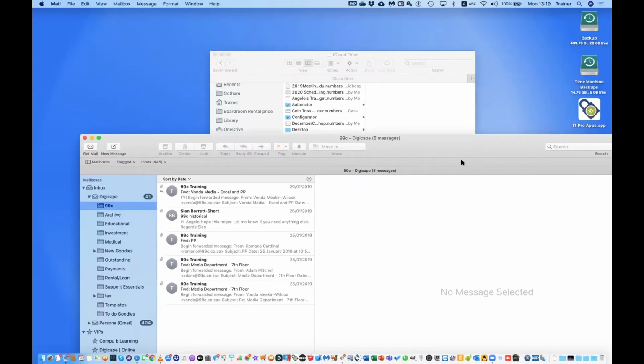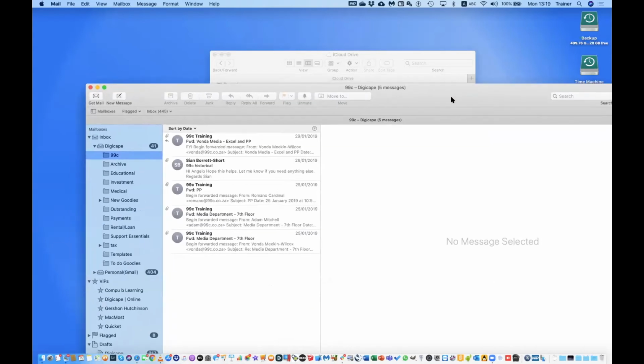Yeah, I've got a question, Angelo. If I've already got my Time Machine working and it's already backing up, but I never encrypted that backup originally, when I go in there, it's grayed out for me to encrypt the disk now. I don't want to wipe it out at this point. Can you retroactively encrypt stuff or not?